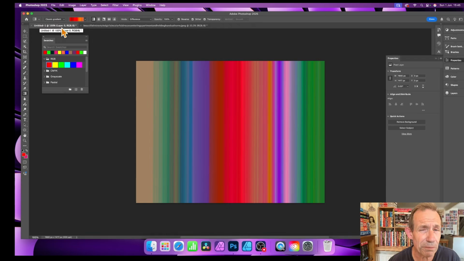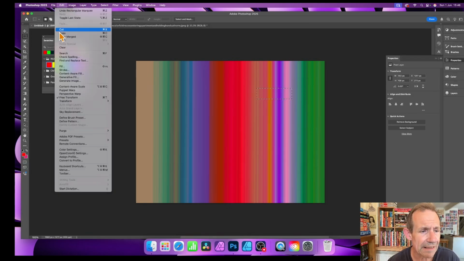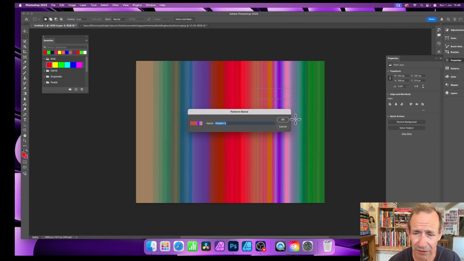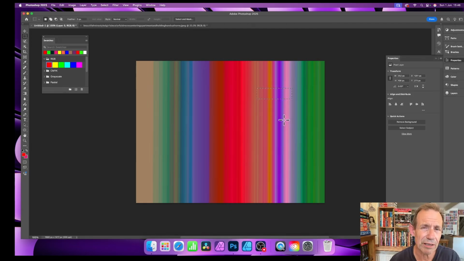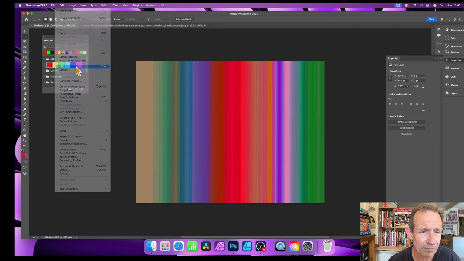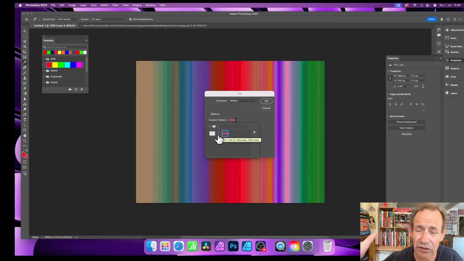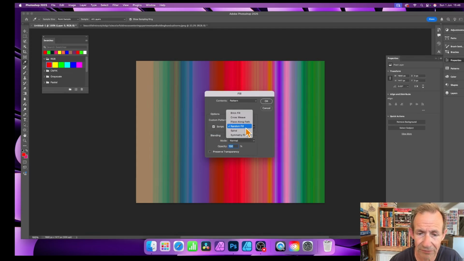Again, go back here. As mentioned, you can also use patterns. So just quickly create a pattern from this if you want. Let's go very basic. I'm going to go up here, rectangular marquee tool, and select an area, something like that. Edit and define pattern. This is a very quick way of doing it, but of course you can create far more complex patterns than that. Select, deselect, edit and fill, and then go to pattern, and you've got options here to select different patterns. You might have 15 or hundreds of patterns here, so you can select a pattern here, and also you've got scripts. So random fill, go with that.